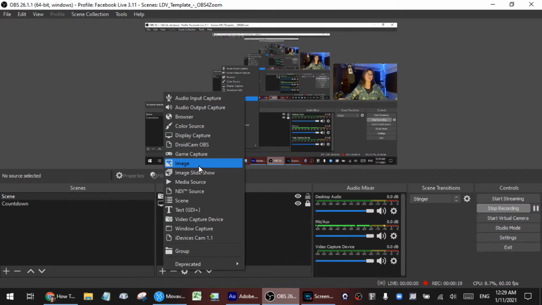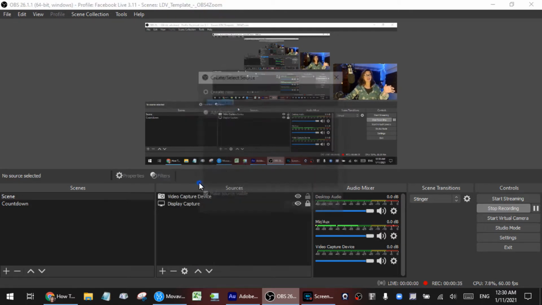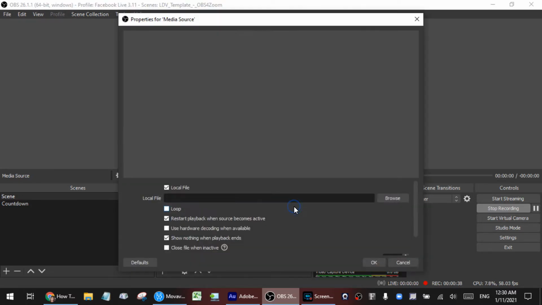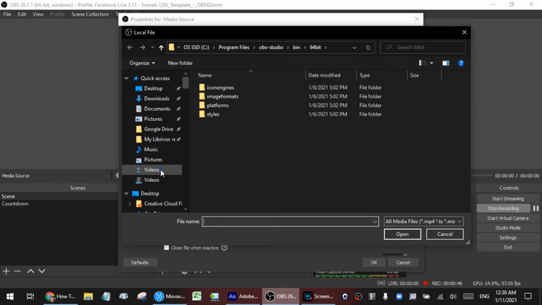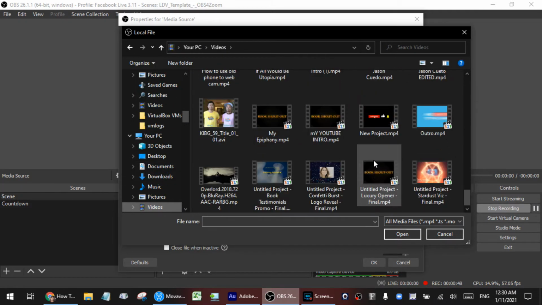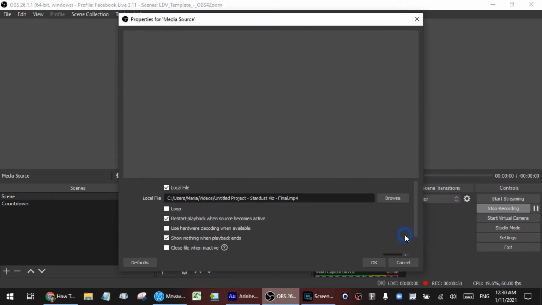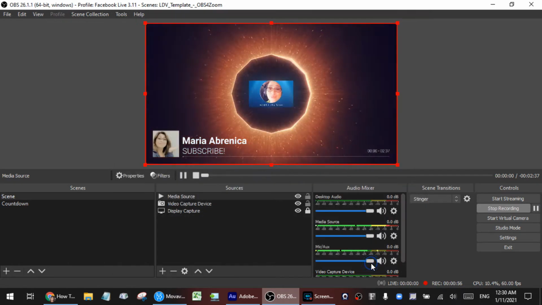You can use an image, you can use a media source, but here I'm going to use the media source. So I want my video kind of moving, or if you're a gamer, you can put games on there and then you put your timer and your text on top of it. So it's up to you. So I'm gonna use the media source and click OK, and then I'm going to browse my file. I'm going to my video folder, then I'm going to browse my background and click open, and you don't need to touch anything here, just click OK, and there you go.